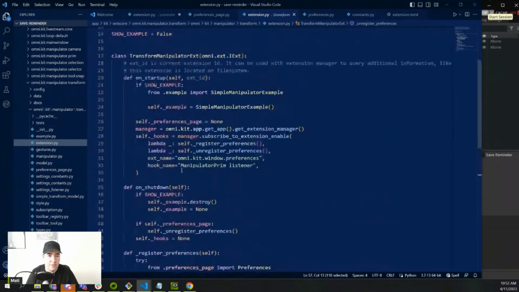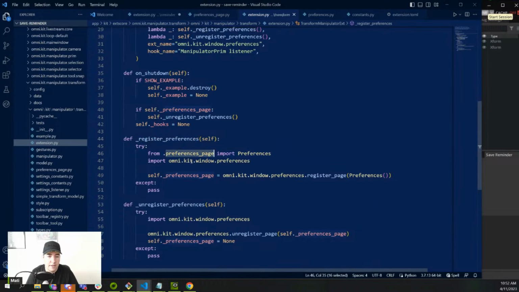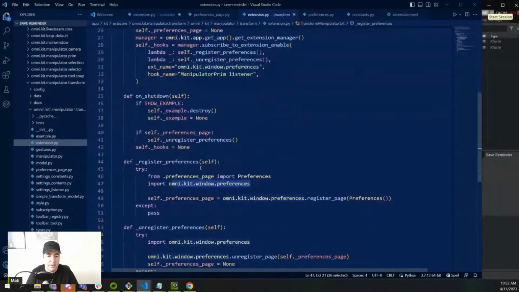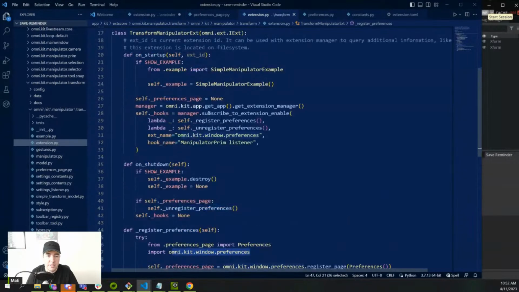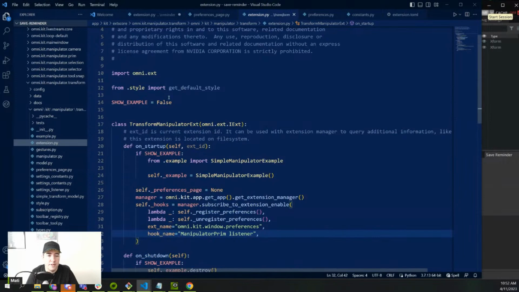Also interesting that they only import OmniKit window preferences during these callbacks from the subscription. It's not imported as a dependency of this extension.